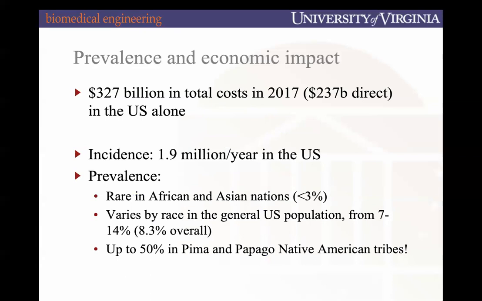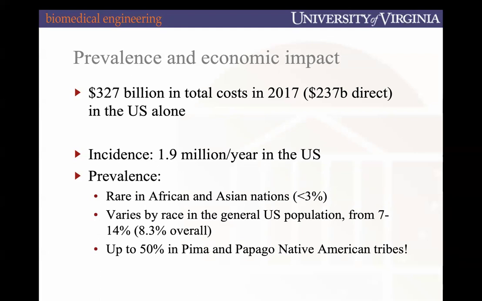As you can imagine, I imagine a lot of us know people who are diabetic. This was back in 2017. I couldn't find any updated numbers, but as of 2017, the total costs associated with all of diabetes is 327 billion. I imagine by 2023, this is approaching probably 500 billion. For direct costs, back in 2017, it was 237 billion, and this is all just in the US. Which means if we go global, over time there have been higher incidence rates across different countries, particularly those in the Western Hemisphere, of higher rates of diabetes.